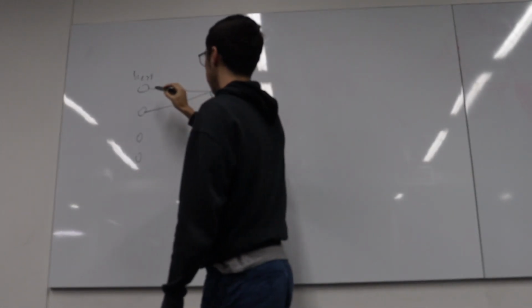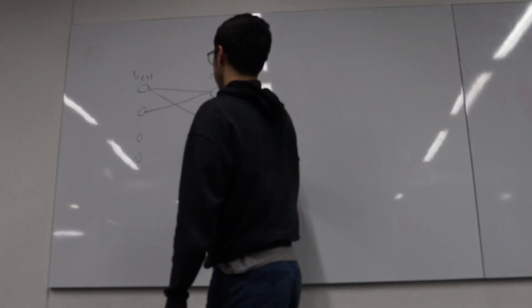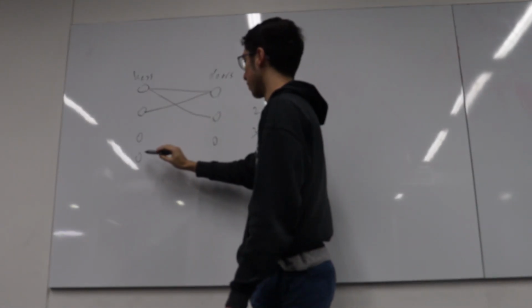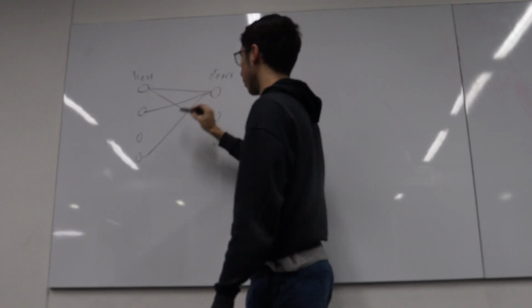So we can represent this as, the first key can open door 1 and door 2. Second key can open door 1. That's probably not good. So the third key can open nothing. I'm not sure if that's possible or whatever. And the fourth key can open all 3.